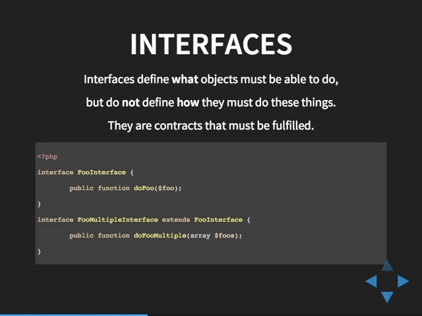And we can see inheritance here. If you have a proper IDE like PHP Storm, it shows you exactly which functionality is inherited from the parent thing. But trust me when I say that this lower interface has the functionality of both of these. So if you look at this one, it has both a dofoo method and it has a dofoo multiple method. And as you can see, this looks like a function definition. And it is. But it doesn't look like your average function because it doesn't have a body. There are no curly brackets with code that is executed once you call the function.